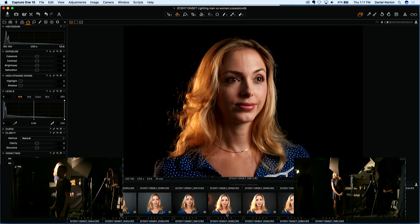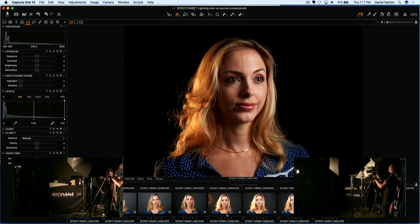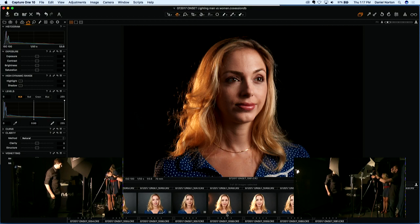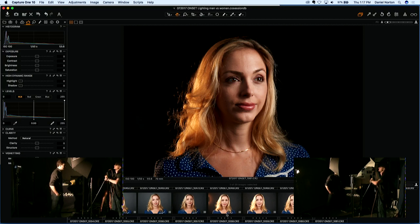Let's see what it looks like on Velsom. Can you just reiterate having to close off all the lights so that they don't interfere? Yeah, we did definitely turn the lights off in the space to make sure that none of the ambient light is affecting the shot, except for the Arri 300. That's how we're getting the dark background. And of course, the flash is not hitting the background because Dave's got the umbrella turned away from it.